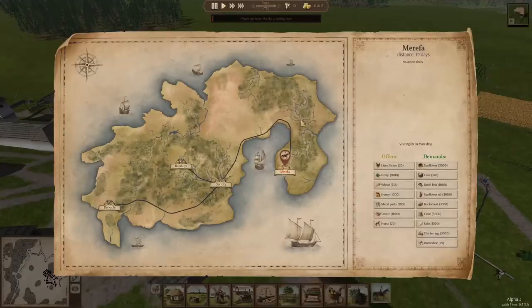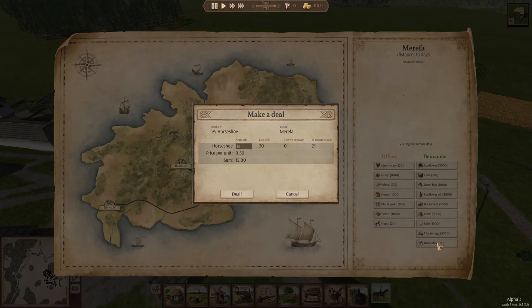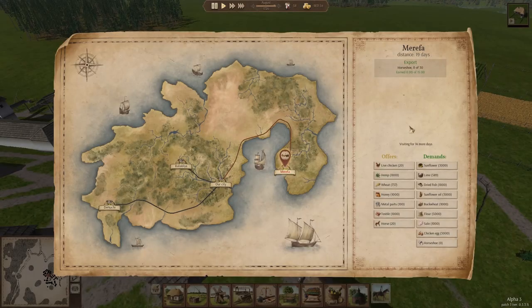I got another messenger turning up here. What have you got? You have some chickens. Okay, I've got chickens. I can deal with chickens. Do I have anything that you want? Do I have horseshoes? Okay, apparently I do. Yeah, I guess the smithy is back in business. I thought we jacked that all down to zero, but for some reason you're still making them.